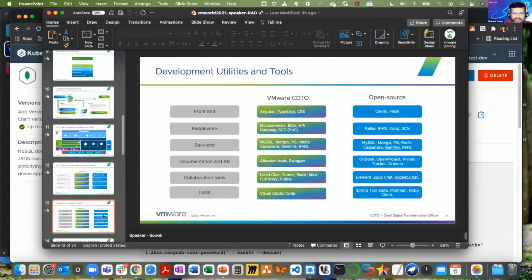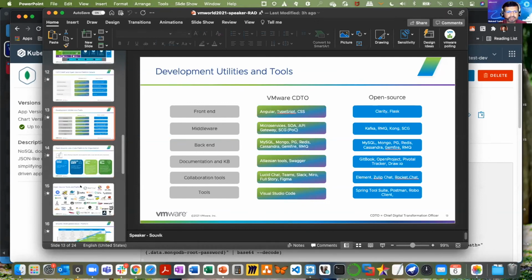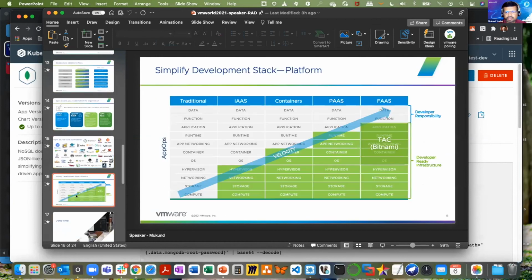For your full stack development, from front end to database backend, all the tools available for VMware IT developers have similar tools available from open source. You can use any combination of VMware tools or open source tools. And I will emphasize utilizing the Bitnami catalog, or Tanzu platform, or Bitnami images, which are hardened and ready to use for enterprise applications.